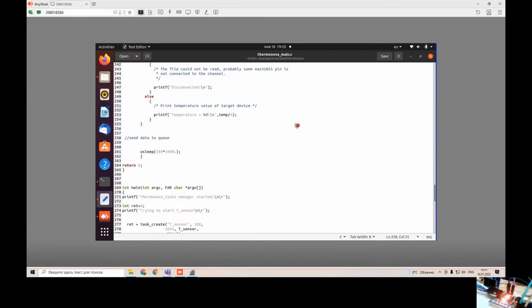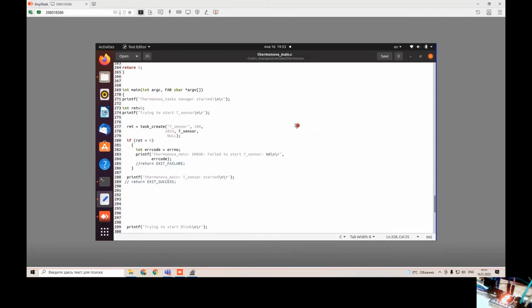And in our main function, we use the task create function to create and launch our tasks. First, we specify the name of our task. Then the next parameter is the priority of our task.